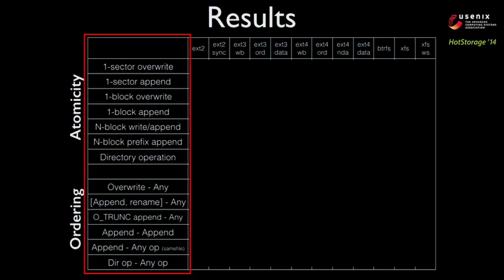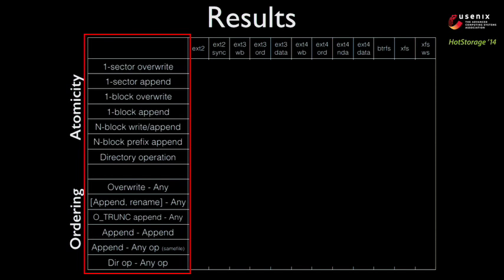And you're going to see what we test over here, what properties we're trying to show the file system does not hold, right? We can only show that it doesn't seem to hold this property. We're not showing that it holds it in its absence. For example, a single sector overwrite. When we do that, is that done atomically, or can we show cases where it's not? A single sector append to a file, a block overwrite, a block append, a bunch of things about whether certain operations are atomic. And the last one being directory ops includes everything like renames, unlinks, because we found those behave similarly across file systems. On the bottom, we'll show the ordering behavior.